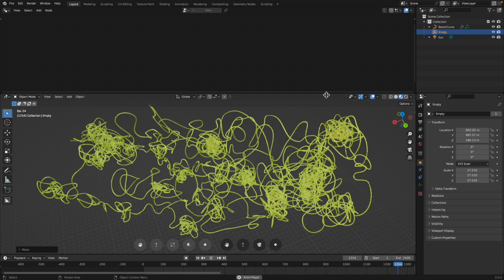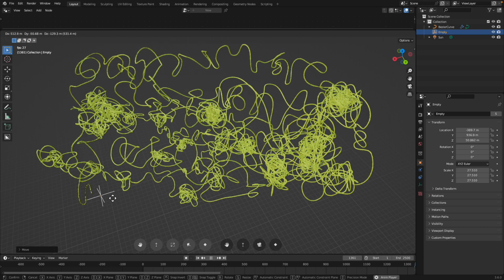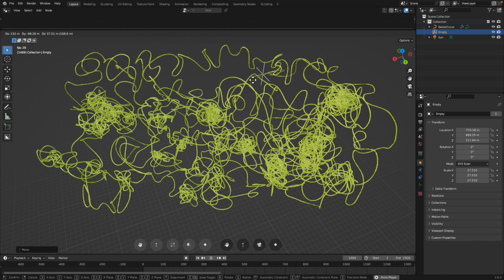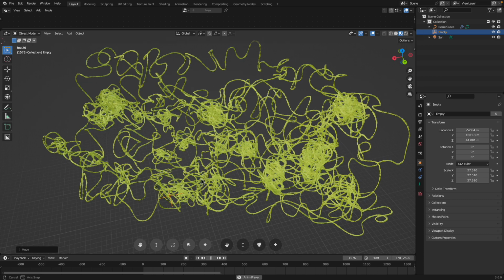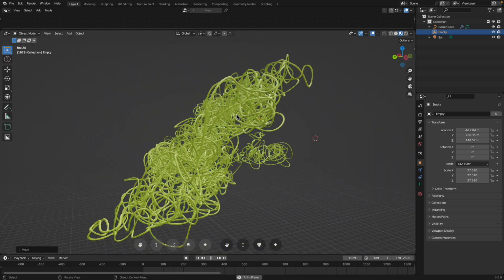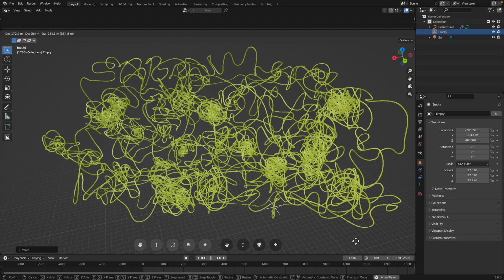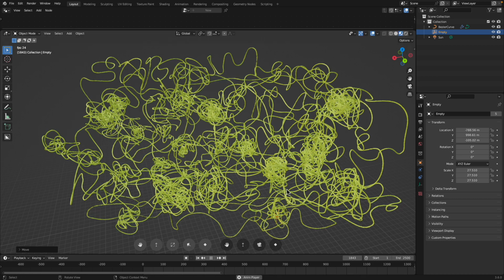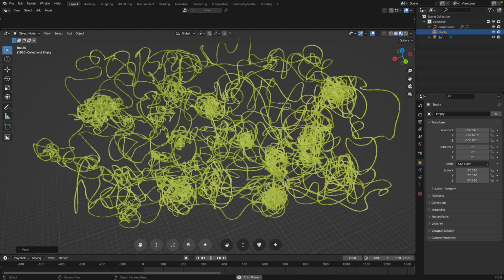I don't know, it's just kind of interesting for me, and this is also, of course, something that you can do using VR, but in this case we are just using Blender because that's open source. You can create this on any machine, any computer. You can even go to the library and just start making this. I know you can just use grease pencil and make this, but in this case it's really still kind of organic and keeps moving.